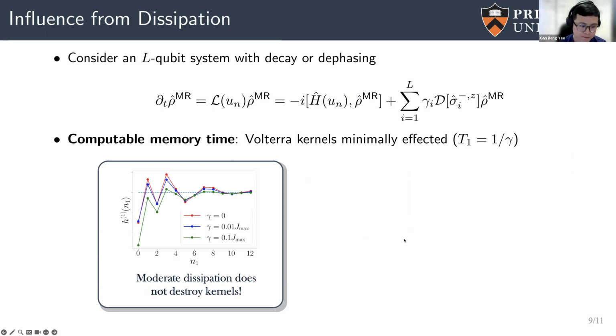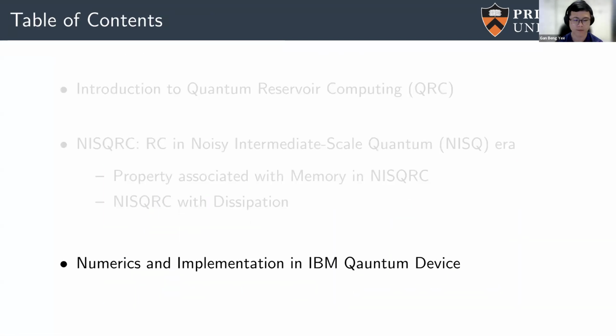Okay, got it. So this not only happens for the first order features. I think I didn't put the result of the second or higher order features, but I would say even for higher order features, as long as your dissipation rate is not very, very large, then the general pattern of such kernels is minimally affected. Right, I see. Okay. Got it, thanks. Cool.